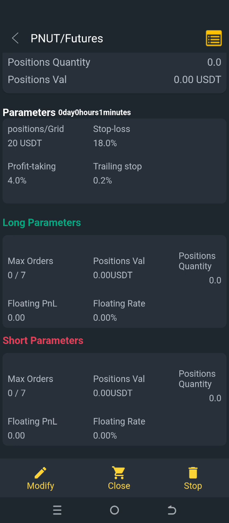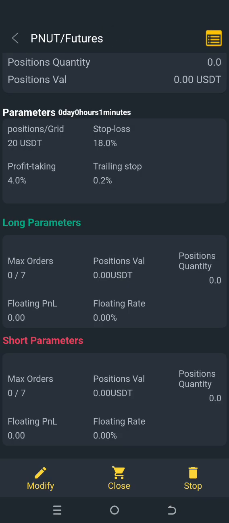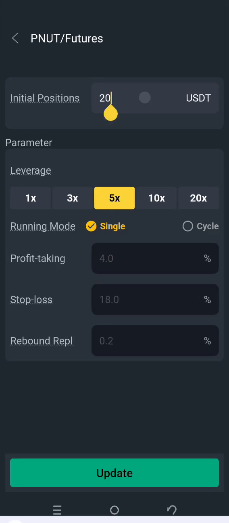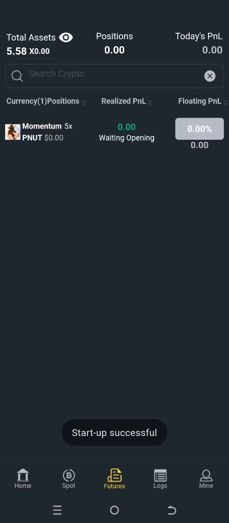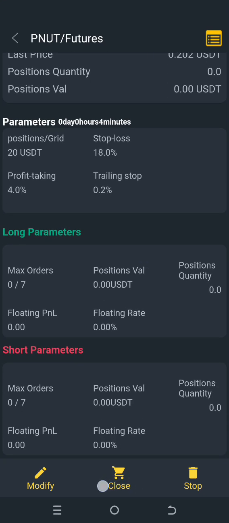Then if you want to know again, to see more about it, just come and tap here, and here you're going to see the logs about that trade. But of course I have not yet bought. Now if again you want to modify it, you just tap on that coin, then you come and modify. You want change here, you want increase the amount, or you want to take it back to cycle. After you just click on update, then boom, your thing is now updated here. Then here if you want to close it, you close here.